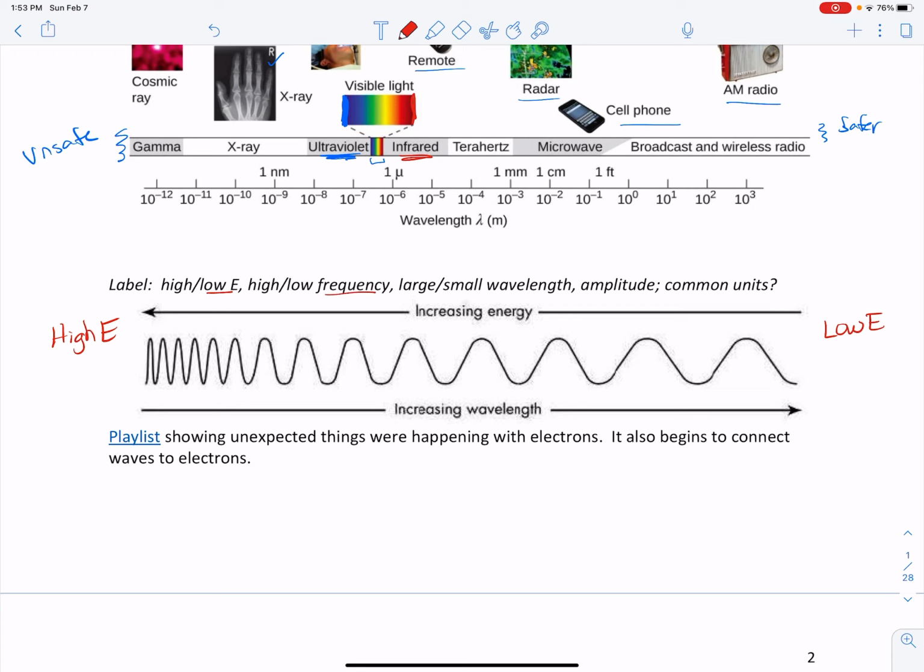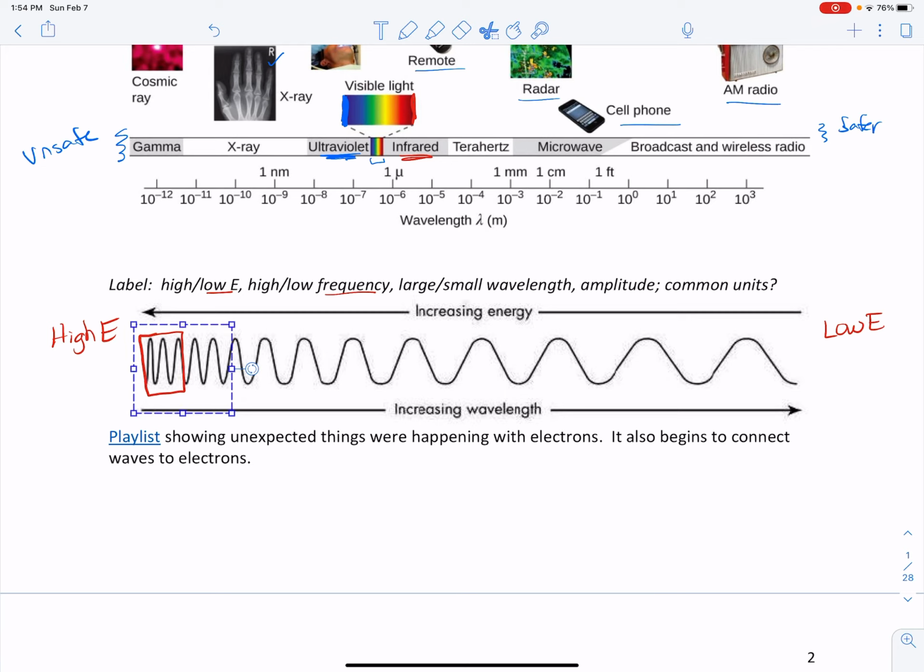Frequency is how many passes in a certain period of time per second. So let's say that we're talking about this unit of time. You can see where on the left you have like 3 that pass by. And then if we take this over here to the right-hand side, you can see that in that same period of time, we only have half of a wavelength. So the time is what's constant, and it's how much passes by in that period of time.